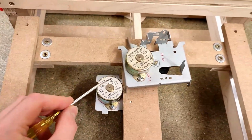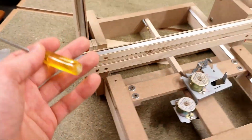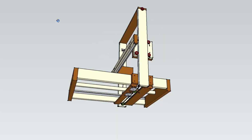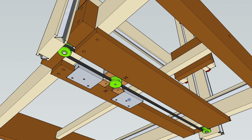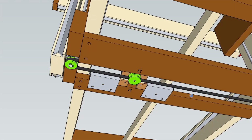Because it is pretty difficult to find two identical stepper motors in some e-waste, unless you take apart two of the literally same device model, my two Z-axis lead screws need to be driven by a single motor, which unfortunately results in the linear drive system being the most unpleasantly complex assembly of the entire 3D printer. As soon as you add a timing belt, you suddenly end up with like a million additional parts for belt tensioning and that sort of stuff, and although this probably could have been simplified a great deal, I just don't have enough headroom underneath the printer, so I'm kinda stuck with this now.